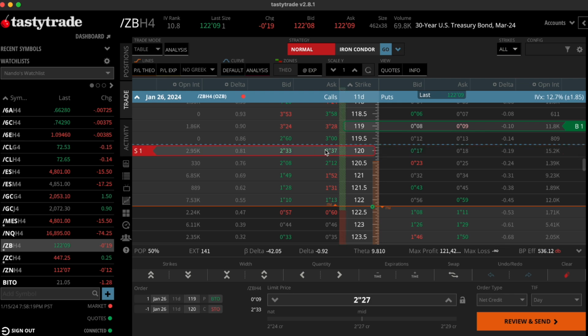So what we effectively did by buying this call spread for a debit, mind you, of 55 ticks, brings in the exact amount of premium as selling the put spread. And why? Think about it. Think about where these strikes are, 119 and 120, relative to the current price of bonds. You're trading 2 or 3 handles higher.